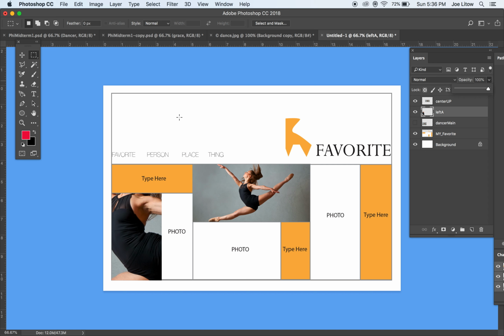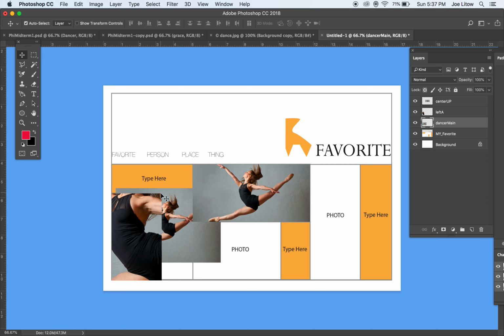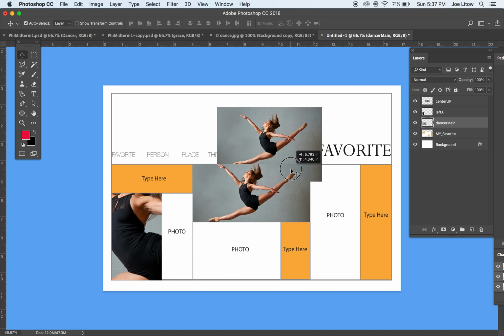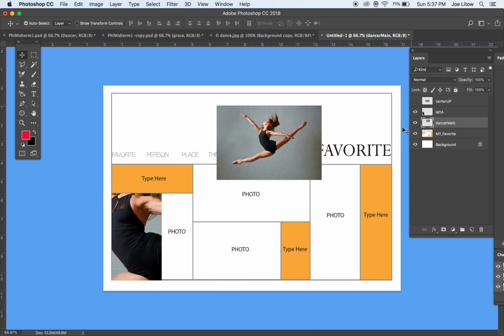Next thing we're going to do is use our main document. I'll show her again, and I'll use my Move tool to bring her up here. I'm not going to finish all of the photos here, but I want to show you the next thing, in which you silhouette your subject, in other words, bring it out from its background, and then you place it in your design along with the name of your subject. So I don't get confused, I'm going to hide my center one.